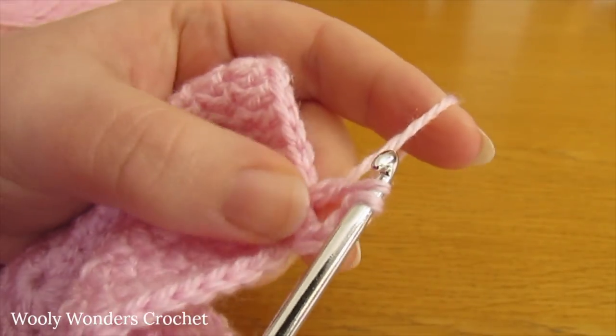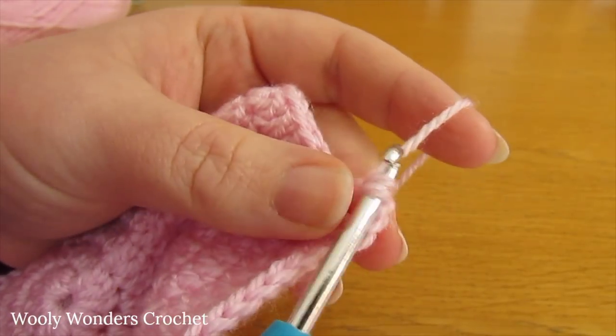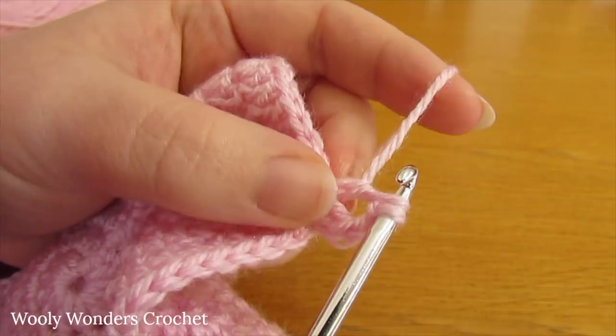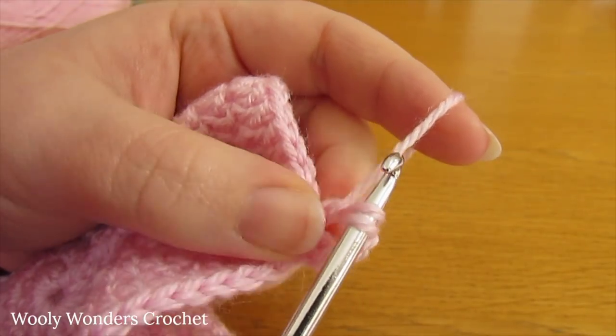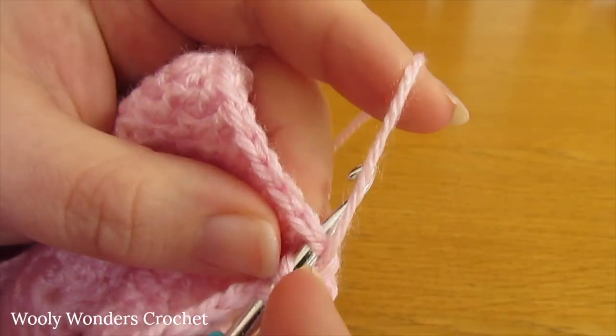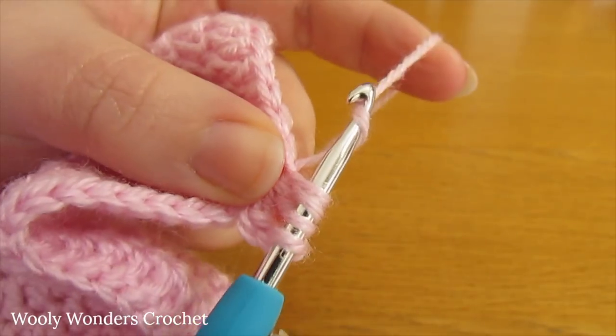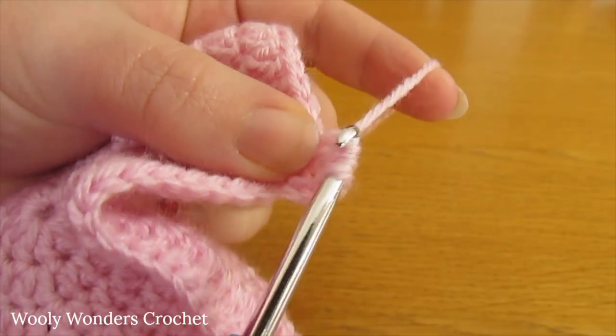So start a double crochet, but you want to stop here, so do not complete this double crochet and move on to the next one. So yarn over, go back down into the same stitch, pull up a loop and yarn over and pull through two loops.